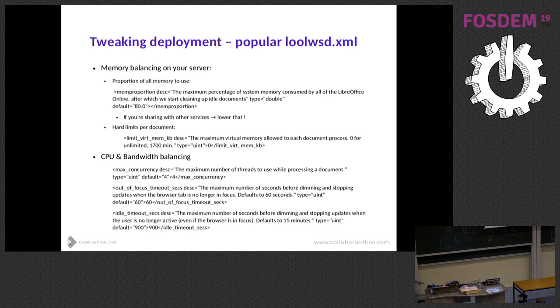Good. What else? Oh, there's a whole lot of other tweaks, of course. It would be too simple if it was all automatic. We like to use memory. It's one of the things. We use about 50 megabytes per document open. And then we pre-allocate a great chunk of memory that's then shared between every document. But at some point, you want to stop using memory and start closing documents.